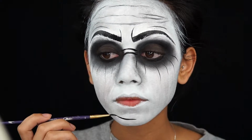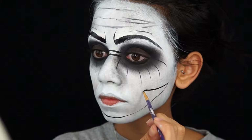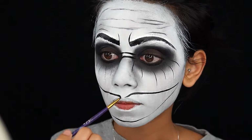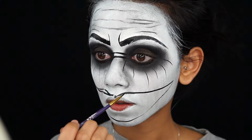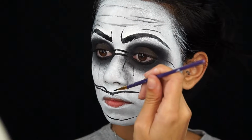And now for the smile, which is the best part, we're going to go ahead and shape it out first. As you can tell, I kind of messed up a little bit at first, but it's really easy to paint over this, especially since they're water-based. So you can just make the lines how you'd like. It doesn't have to be as big as this.